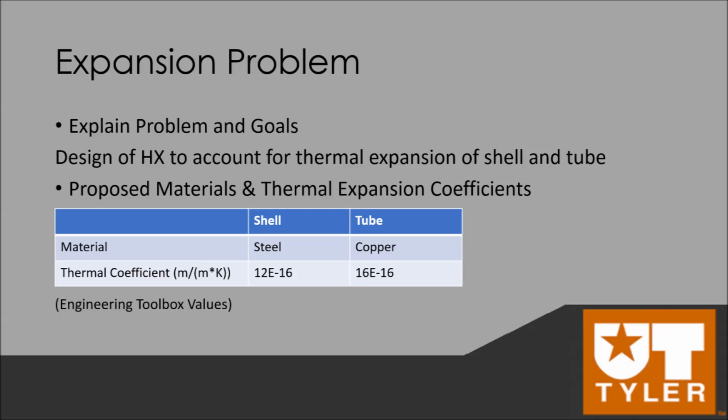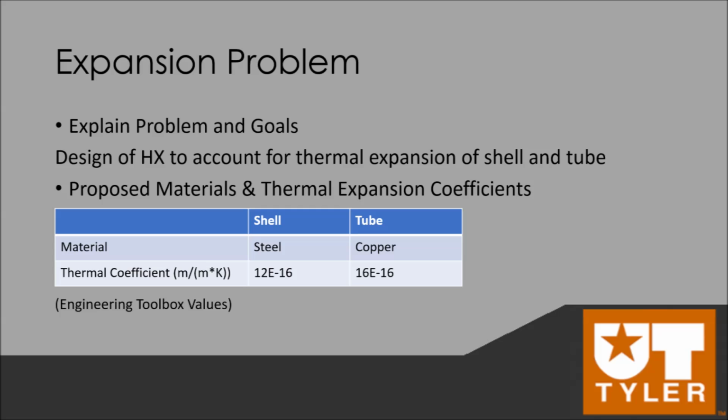Now we will discuss the expansion issues and the need for a proposed solution. Because of substantial high temperatures, we must consider the thermal expansion within the system. Thermal expansion is the tendency of matter to change in length, area, and volume in response to change in temperature. Our goal here is to account for the linear expansion of the shell and tube in the design. Different materials expand by different amounts, so the thermal expansion coefficient varies. Alpha is a material property that represents the experimental expansion coefficient and is necessary to quantify expansion.